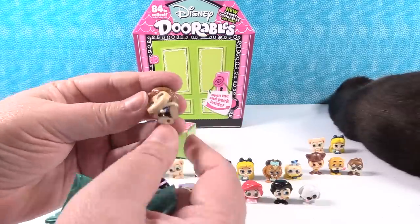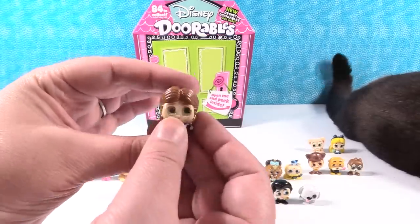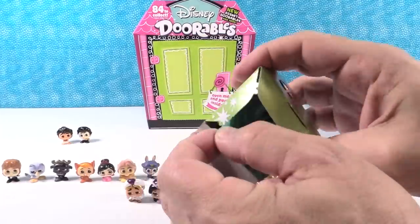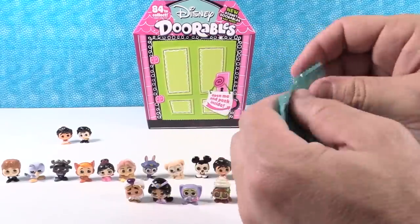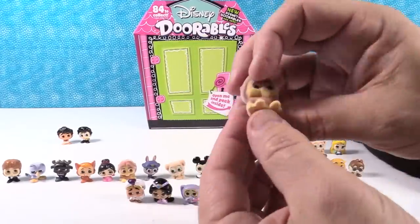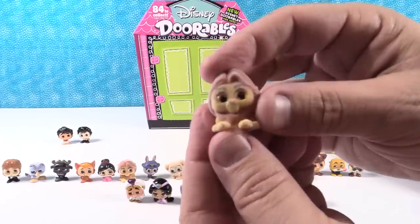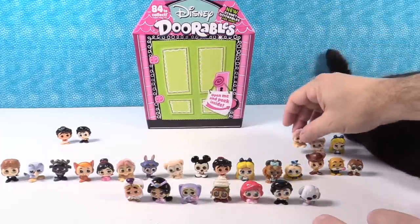Who's this? It's Hans — from Frozen. Little Mr. Hans. He's a really cute figure. I'm going to open up this last one and give the second shout out of the video to Da Chicken Nugget Queen. Don't you love it? Da Chicken Nugget Queen — that's pretty cool. We have another duplicate — a Mufasa duplicate. A Mufuplicate. That's because Mufasa loves chicken nuggets — he would get the 20-piece count.